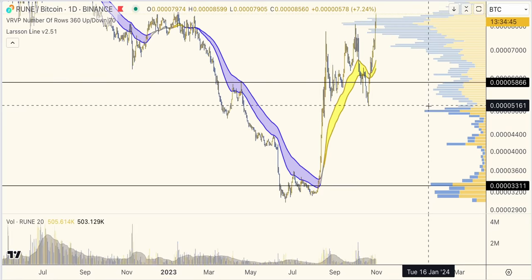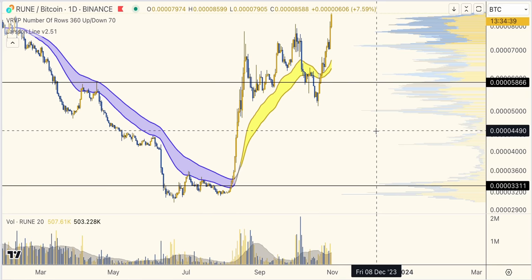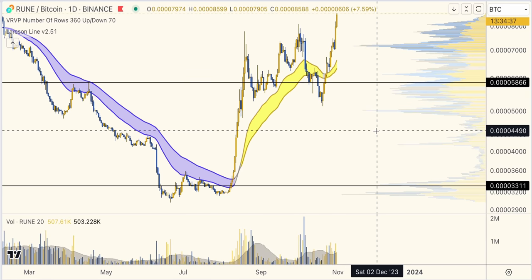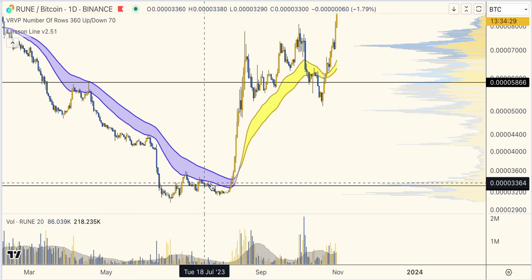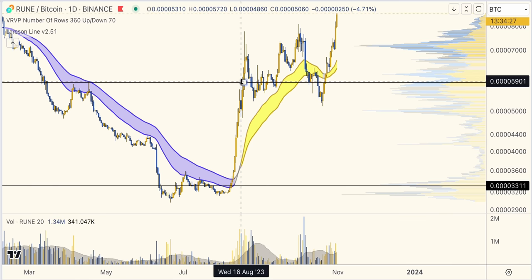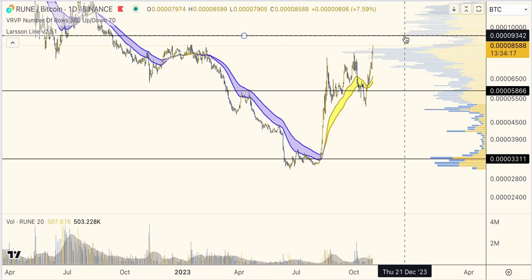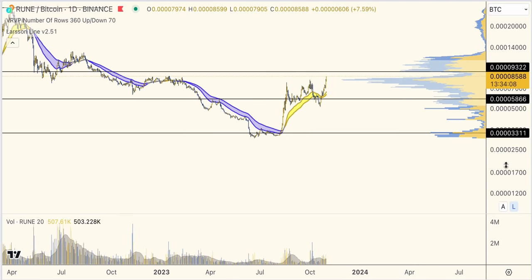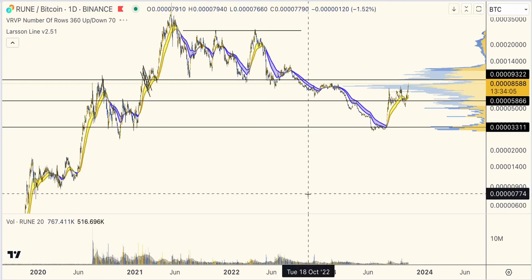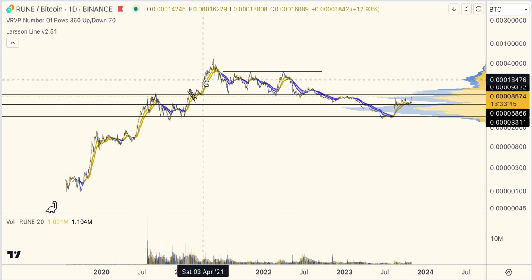Looking at the BTC chart, not all charts look garbage here. With a surgical approach, you can find outliers like Solana and RUNE where the trend is actually up on the BTC chart — Larsen Line gold, one key support held here, another key support level held here, and price has shot up. We're now approaching another resistance level. The BTC chart will be very interesting to see what happens there. This chart has been at much higher levels in the past following an enormous run-up. It's a diligent project that has worked hard since 2019.